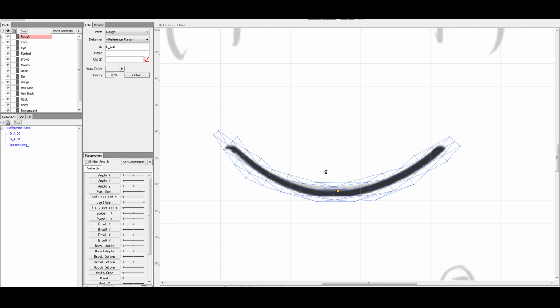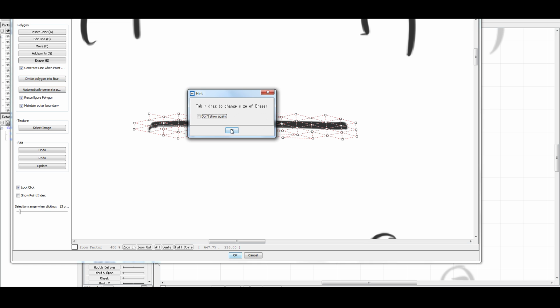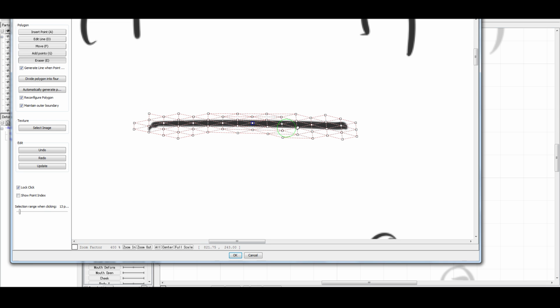Now there's also a matter of efficient architecture. All right, so currently this is generated automatically when you press divide polygons into 4. But is this the best way to handle a piece of material? What if you also know that each piece of material only allows you to have so many polygons or vertices created, right? So sometimes you reach the maximum amount, but you still need more. You cannot divide any further, or it would break apart. So what do you do? Well, there's also a matter of efficient architecture. So let's give it a try.